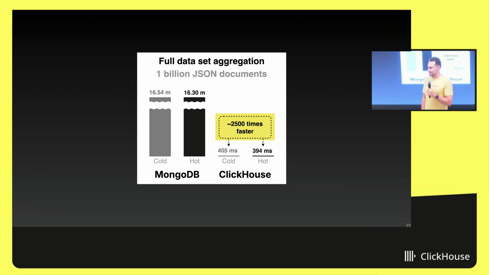Is most of the performance from I/O or compute? Both. So, well, there is performance difference from the I/O perspective, because ClickHouse will read only the required files on disk containing subcolumns, containing compressed subcolumns. But also it will process this data efficiently because it will use SIMD instructions. It will use vectorized query processing to process exactly these subcolumns. And MongoDB will have to read all these JSONs every time. So ClickHouse is 2,500 times faster.